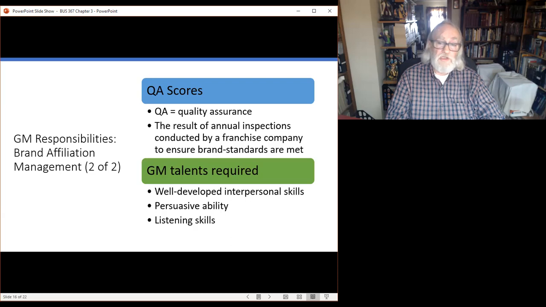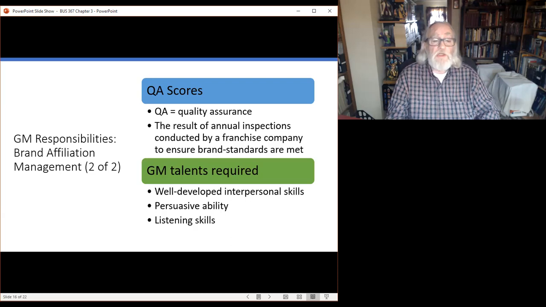Certainly listening skills, like I've mentioned a few times, are absolutely paramount. You really have to listen hard enough that you understand what people are saying, because sometimes we tend to think about what we're going to say in response and we miss something. Our poor listening skills prevent us from really hearing what we should be hearing, and we wonder later why our response was not the one that solved the problem or the best answer.